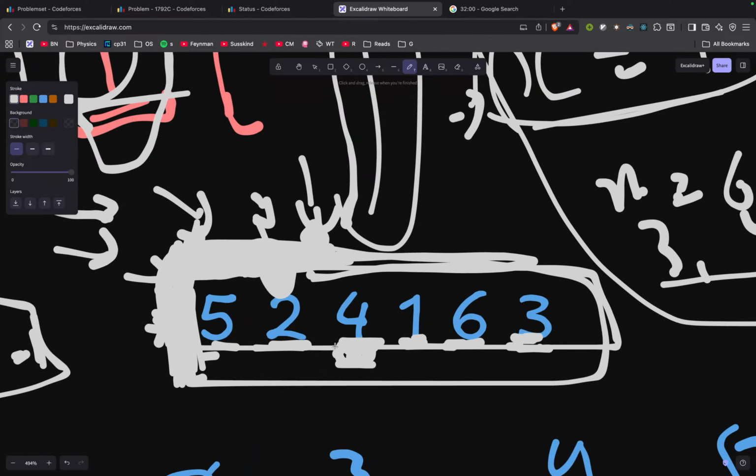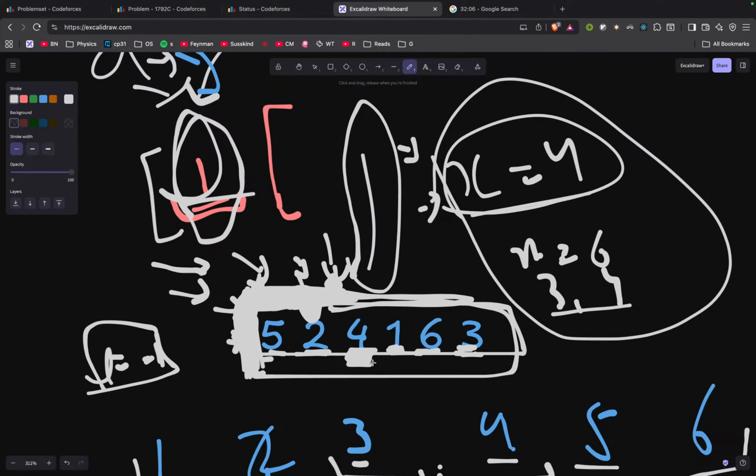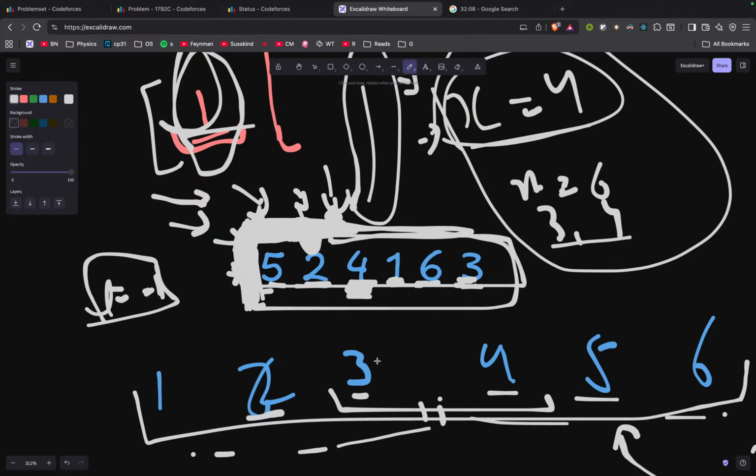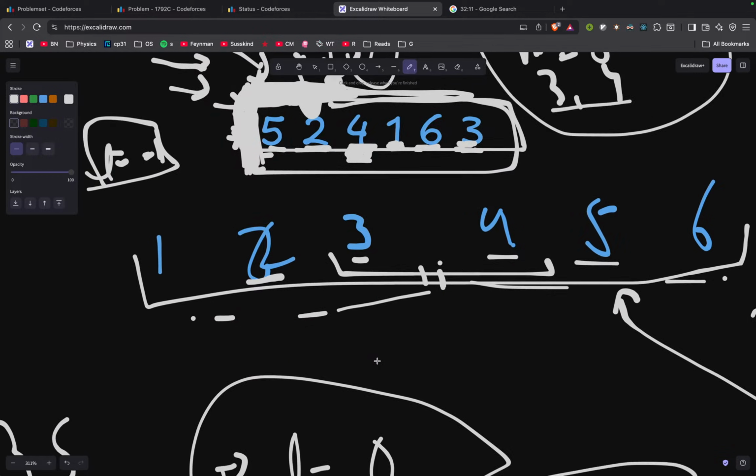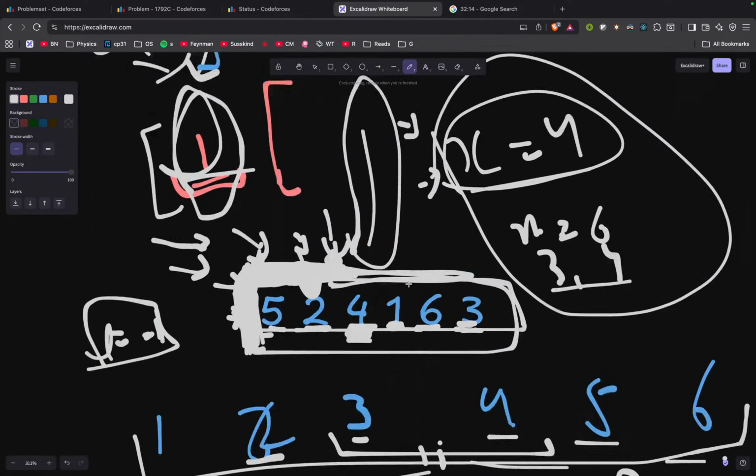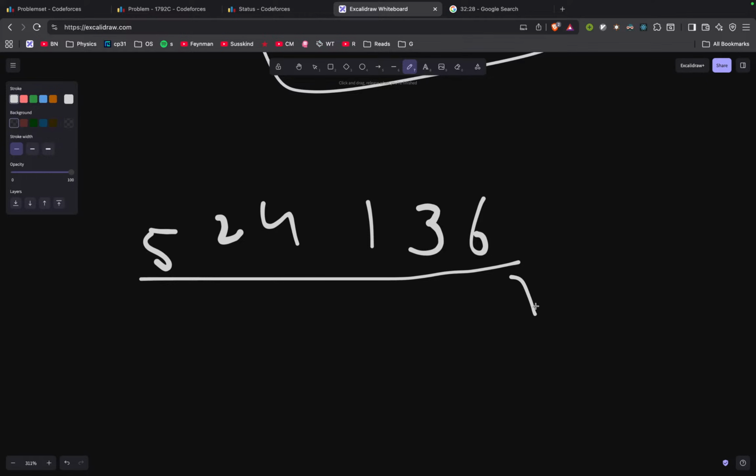We have these numbers. We have to convert them into an ascending array using some m amount of operations. What we have is 5 2 4 1 3 6. Let's say it does not matter what the actual number is. If we have some number m equals, let's say, 3, we have to determine whether this many operations are enough to convert this into an ascending array.